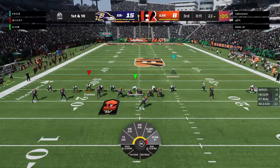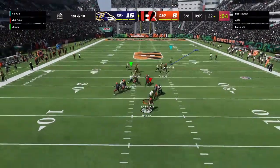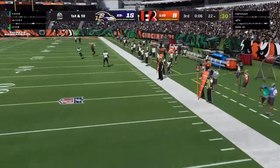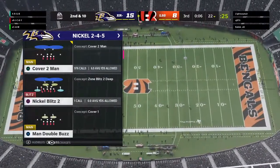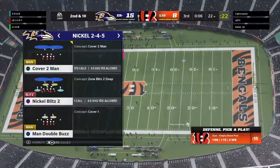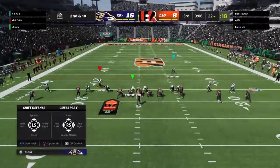It's amazing what one decision can do in the chain of events, right? The decision to go for it on fourth down caused all of that. It caused every bit of it, but it showed confidence. Hey, I've got confidence in you guys. Go pick it up for them. Didn't happen. Also showed confidence in the defense. They didn't pick up their end of the bargain, so now they've got to come back out and start over and rebuild that confidence. Trying to get one more in here before the quarter breaks.